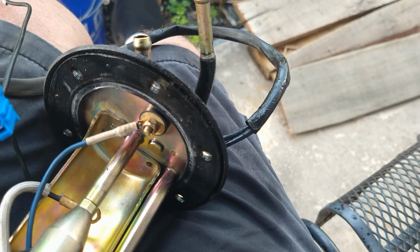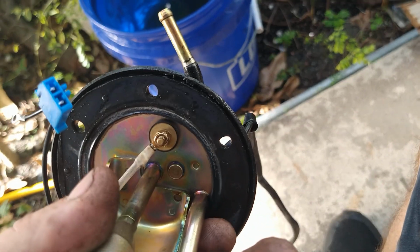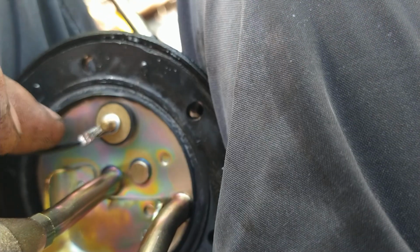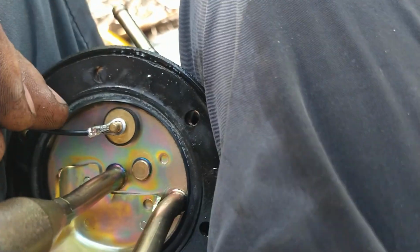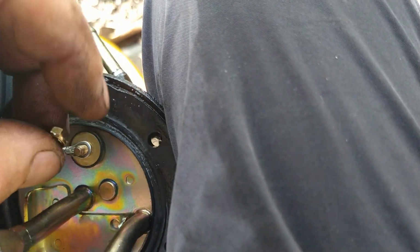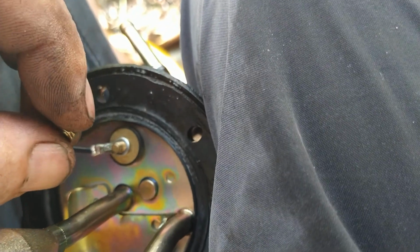So I'm going to go ahead and take that off. Looks like maybe an 8mm. It's actually a 7mm. Like that, put the new one on. Make sure it's facing off away from any metal structure where it can touch, and then put the nut right back on it and tighten it down. For extra precaution, I bend it upwards so that it doesn't get anywhere near metal. All right. So now this is easily plugged right into the fuel pump.